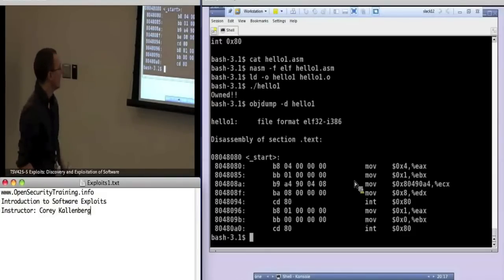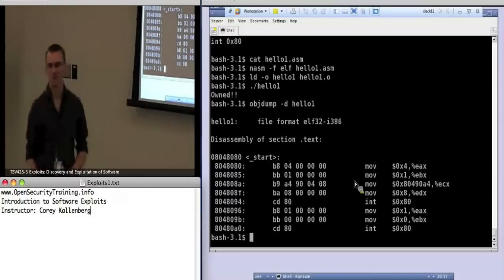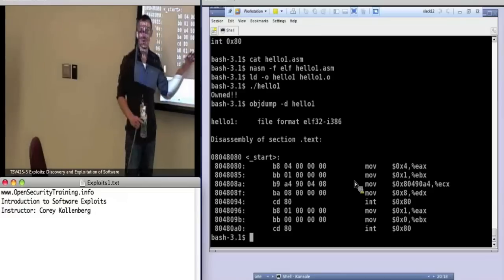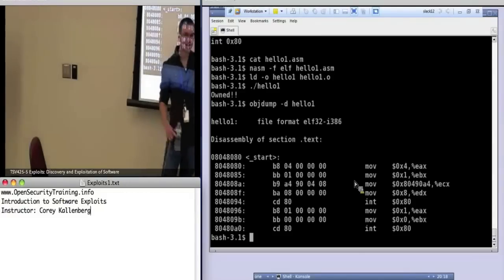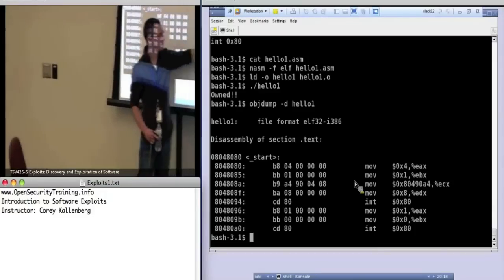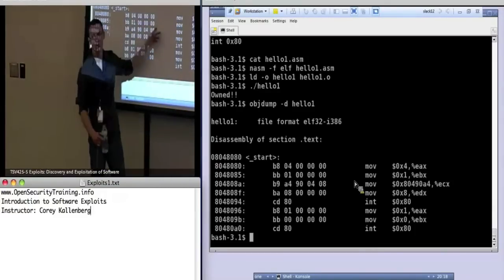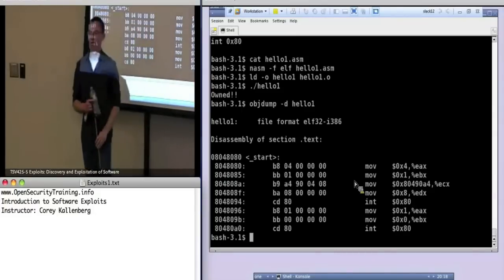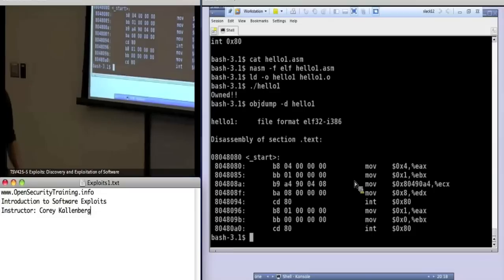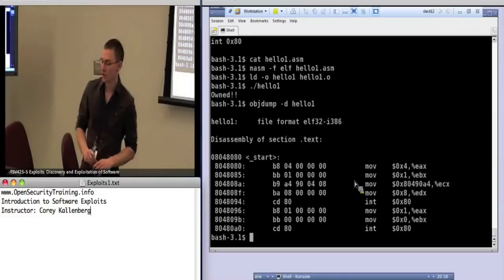Tell me one thing you may see wrong with this that disqualifies it from being used as shellcode. The address that's where it's set. Eventually we will inject our shellcode into the simple login program or something like that, and this address in the simple login program is not the same as in the Hello World program, right? This address will probably be meaningless in the Hello World program, because in x86 protected mode, each process gets its own unique 32-bit address space.